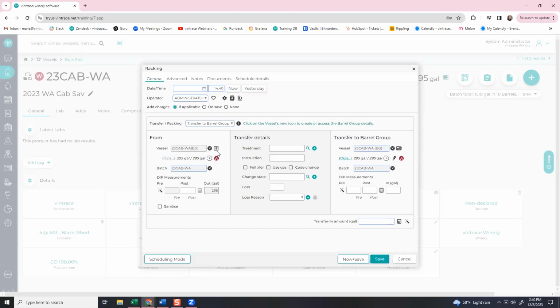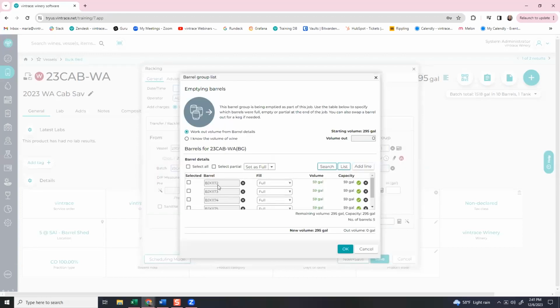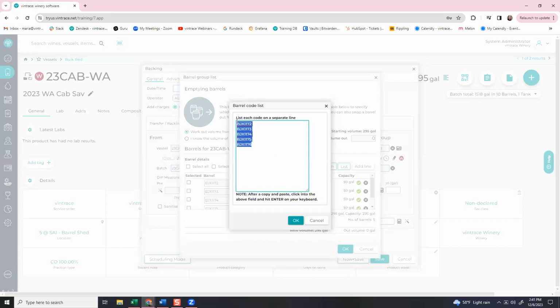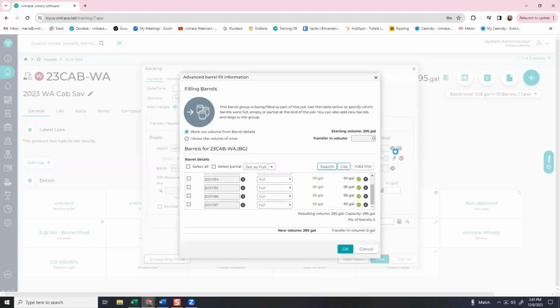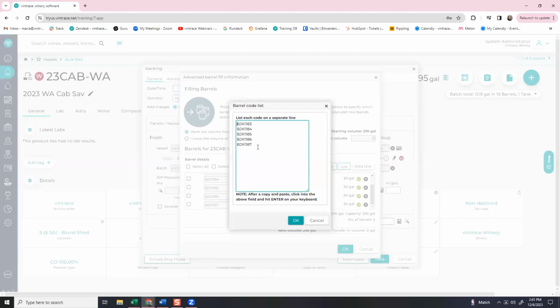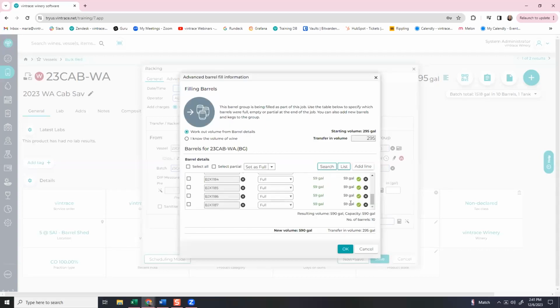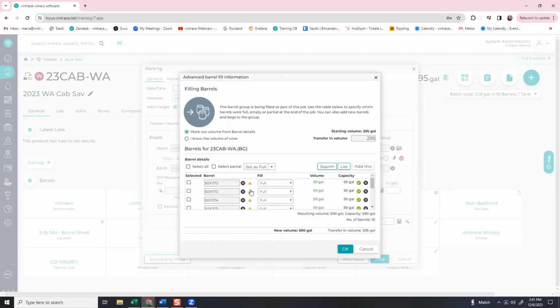So we want to make sure that in the barrel list here, you know what barrels you will have to copy over. So again, same deal, you'd want to copy them. And here I've got my list. So I'm just going to click into the list and highlight the barrels that I need to combine, copy. And now I want to go under my transfer to barrel group, and I want to click into the calculator with the barrel and go into the list and just paste them here. And click OK, and that will add all of them in here. And again, same deal. Your little exclamation, these barrels are full, but it's fine.